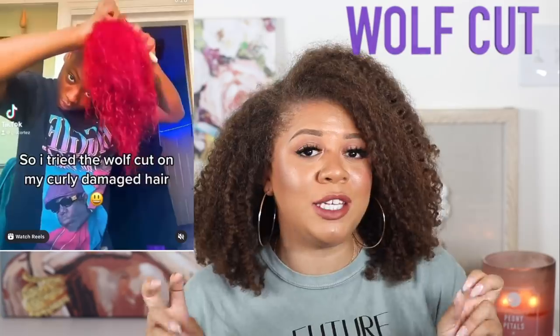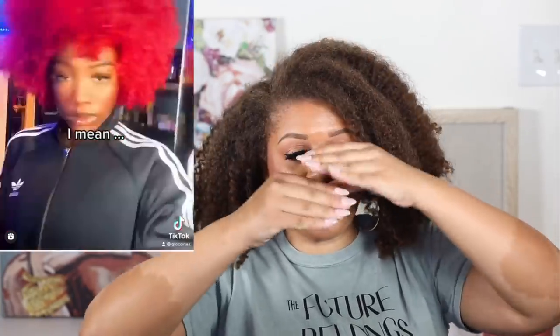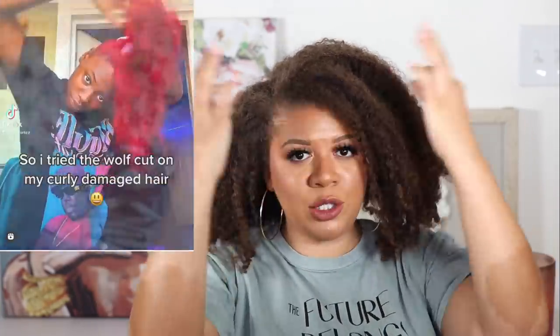I noticed that I need to cut my hair again and I've been seeing this unicorn method trending on Instagram. I've seen a couple naturalistas cut their hair this way. What I've seen them do is just gather all their hair up on the top of their head, just like a unicorn has the horn, secure it with an elastic so the hair is pulled up top. And then they go section by section — I've seen both of them do three sections each — and then gently pull the hair that's in the elastic down and cut the ends, and keep doing that two more times. And I see this nice, beautiful shape and I really love that.